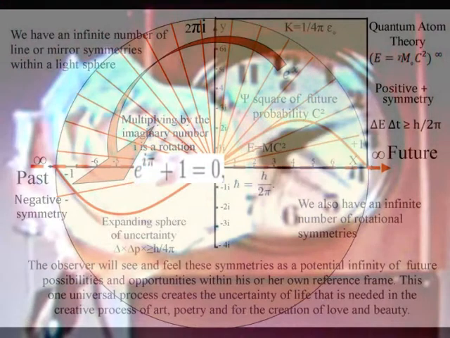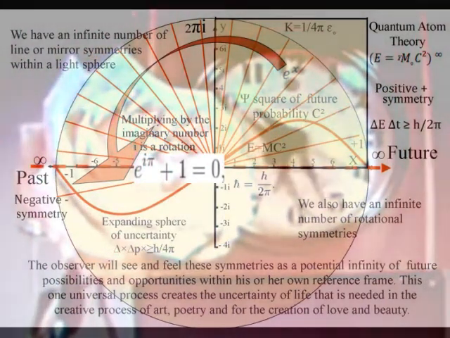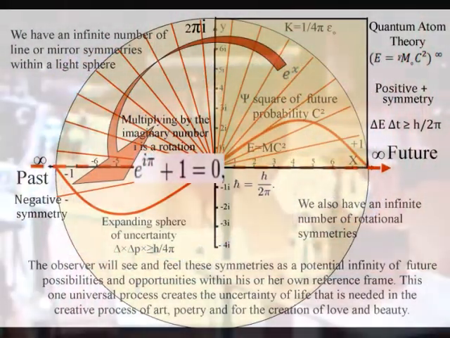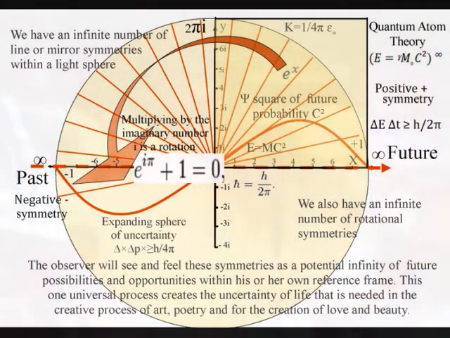The universe is a continuum, continuously coming into existence at the smallest energy level, with each new light photon oscillation, or vibration. This is what we are seeing when we see an artist at work. We are seeing new light photon oscillations, or vibrations, coming into existence relative to the energy and momentum of the artist.